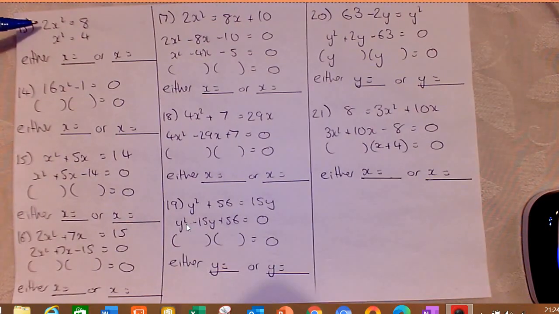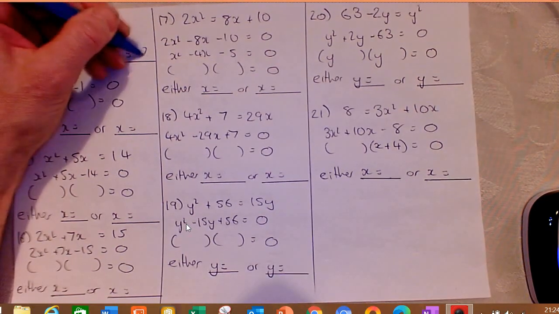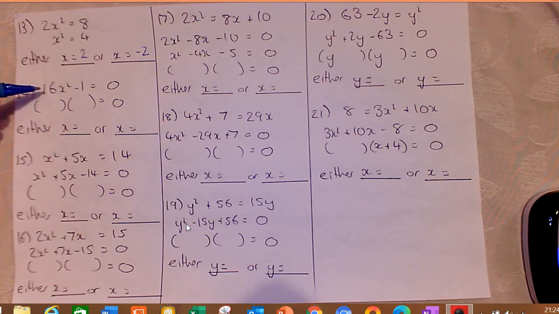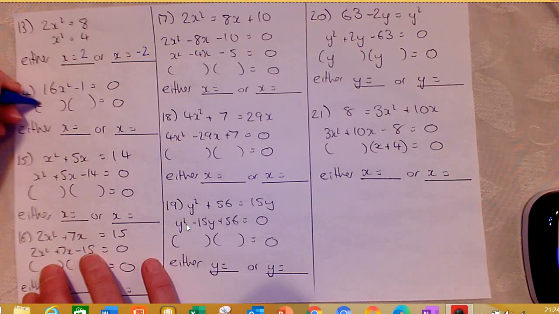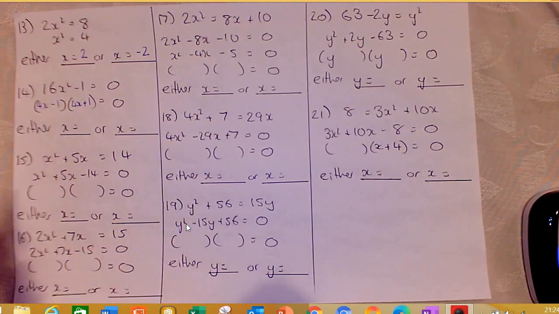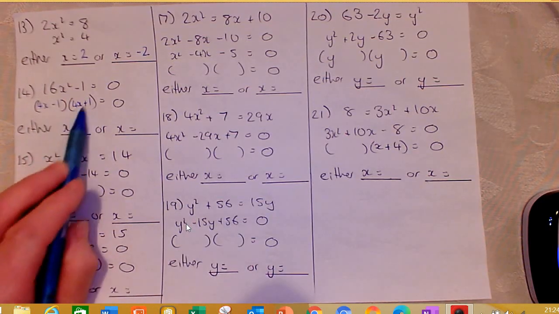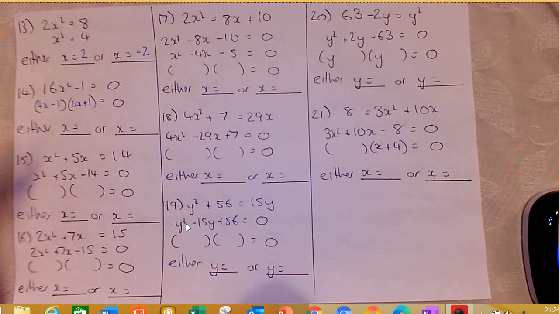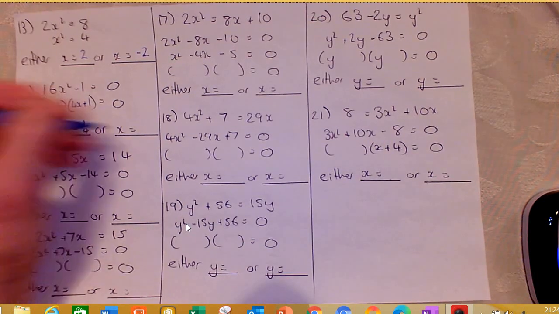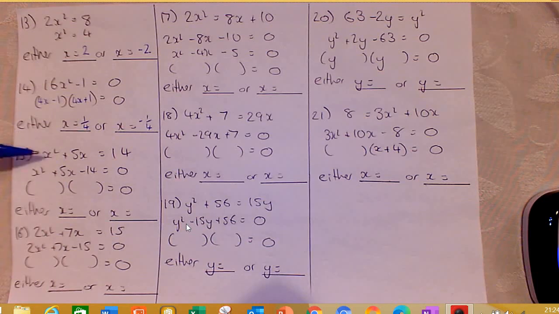Okay, this one here, you can actually just divide by 2, and then you can actually just square root, positive 2, negative 2. This one here, it's the difference of two squares. That's square, that's square, that's square. So I've got 4x, take 1, 4x, add 1. And then remember, that has to equal 1. That would have to equal minus 1. So I think x has got to be a quarter, or negative a quarter. These are a little bit harder, aren't they? This one's not too bad, actually.